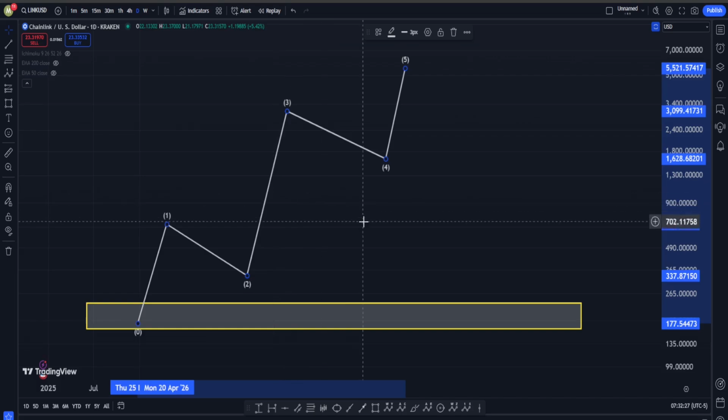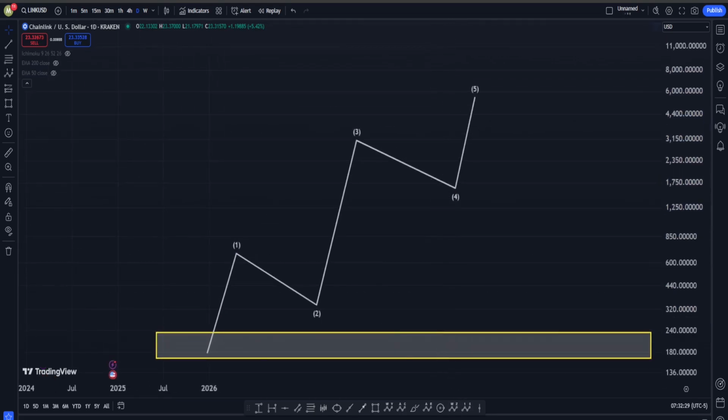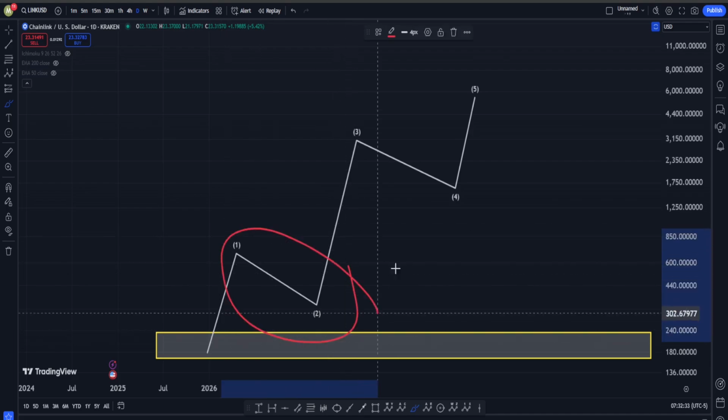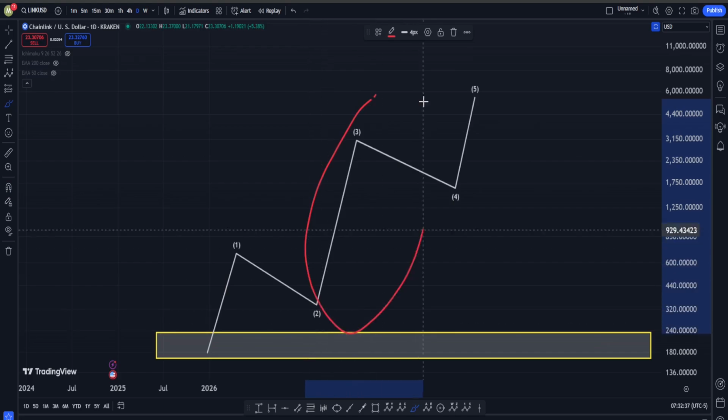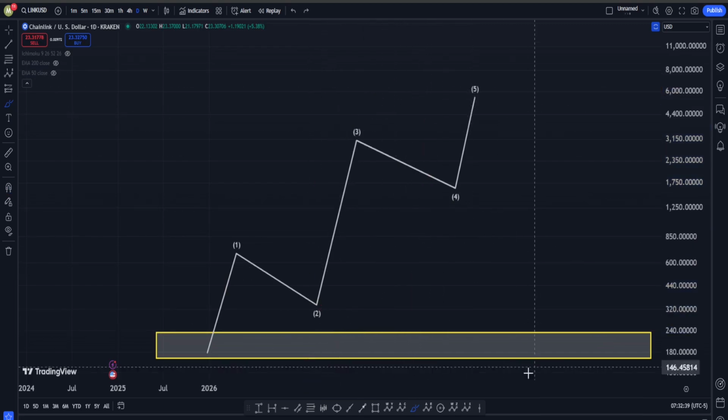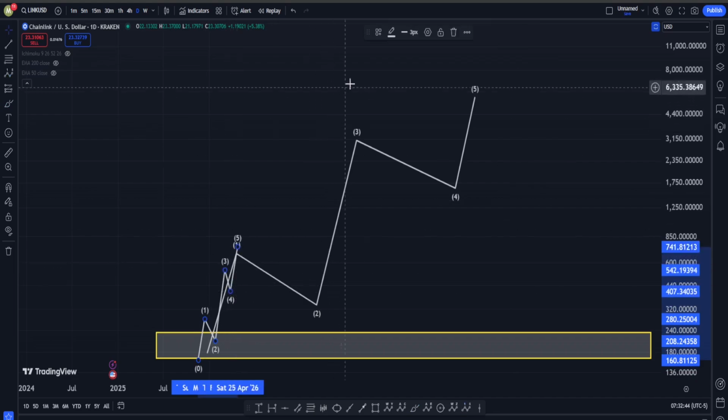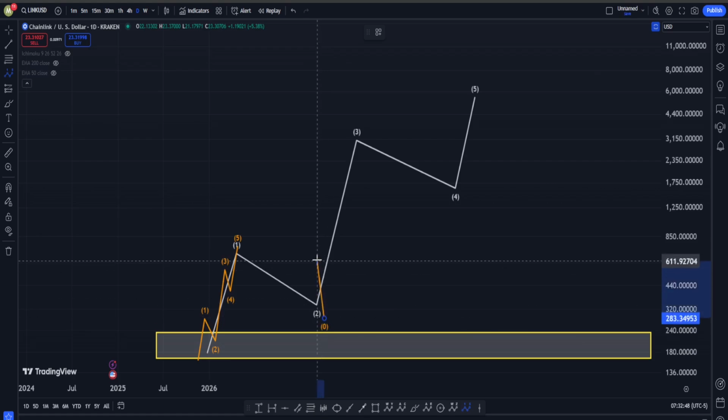This specific example is a normal 5 wave. The rules for it are we shouldn't have overlapping of the waves between wave 2 and 4, and in any kind of impulsive structure, wave 3 right in here should not be the smallest wave, and for sub waves, we must have 5 wave up into wave 1, 3, and 5. There we go. And for wave 2 and 4, we can have different scenarios.